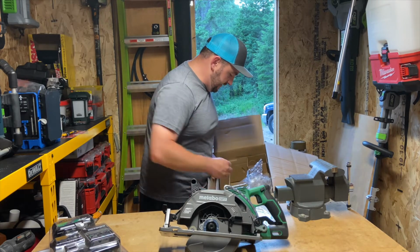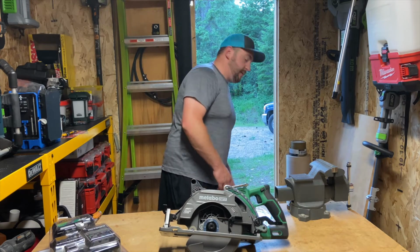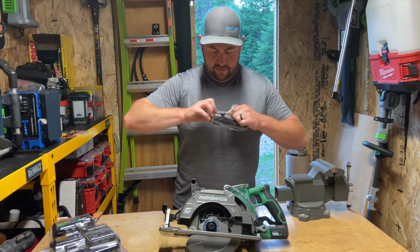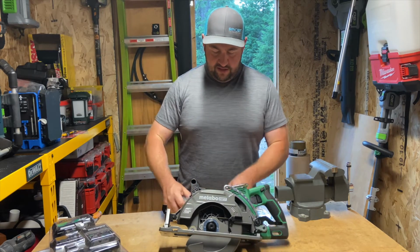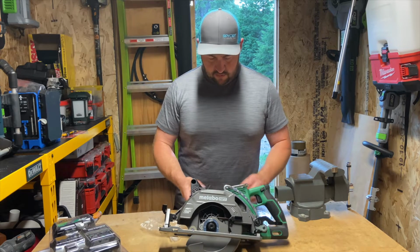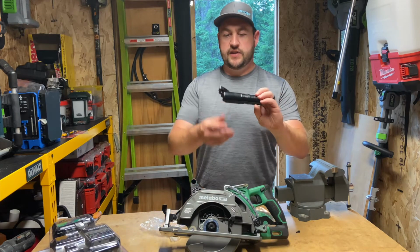This right here, this is a great accessory. Sometimes you don't get this with your circular saws. Some companies don't include them. I'm glad that Metabo did. Oh, I don't want to lose the screws though. Okay, so just a screw. Okay, that's kind of like the little dust cover there.